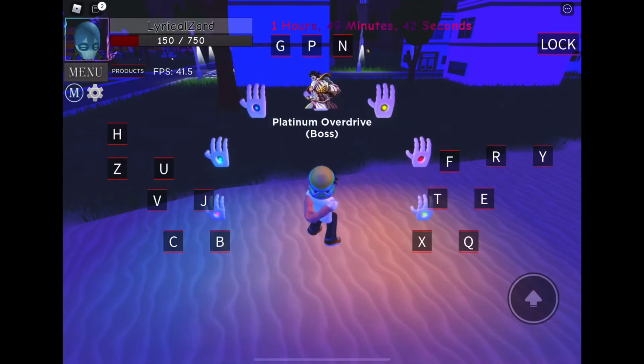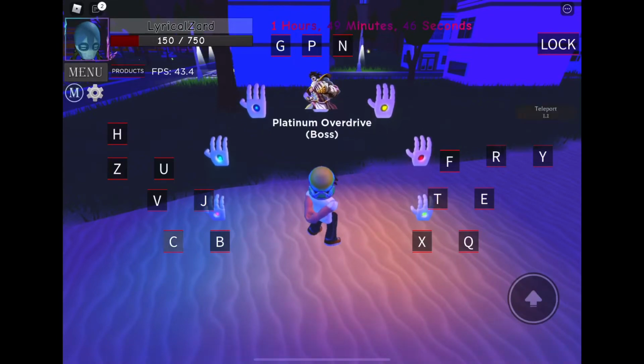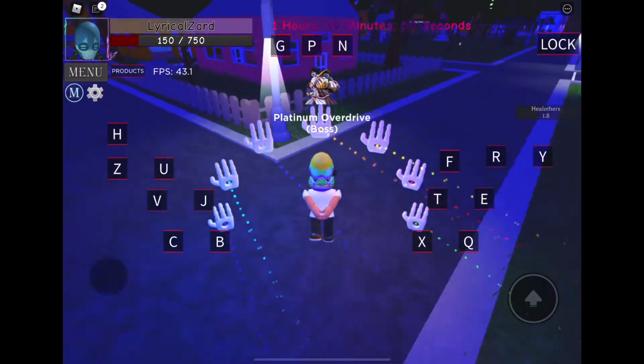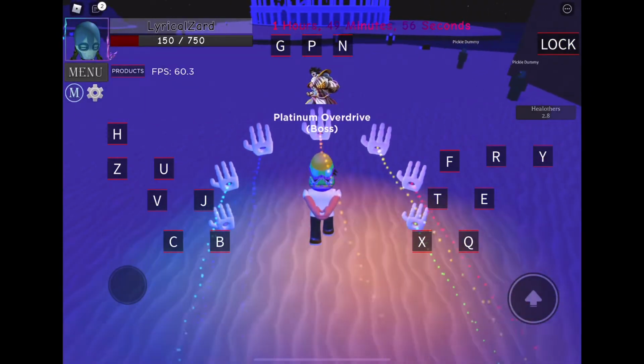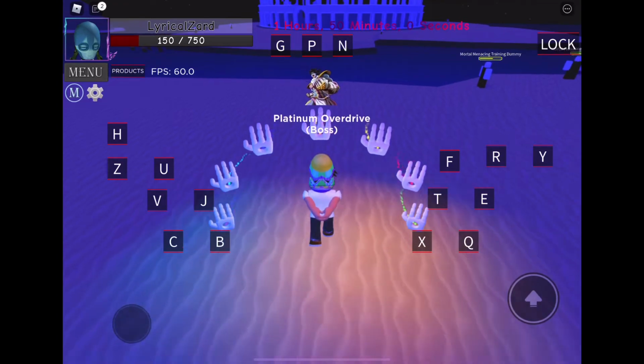U does nothing, V does nothing, Z does nothing, B does nothing, but C is teleport. For some reason, my teleport is broken right now, but it does like a pretty small teleport with a tiny cooldown. I'm sorry that my teleport is broken, but it is. But yeah, we'll do a small teleport with a small cooldown, so pretty nice.